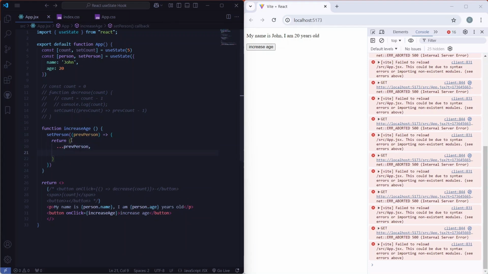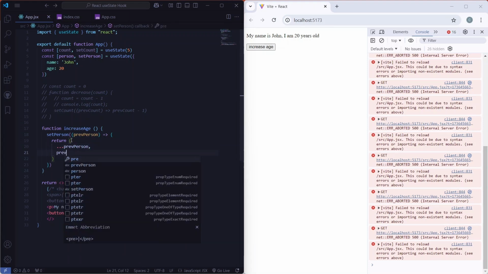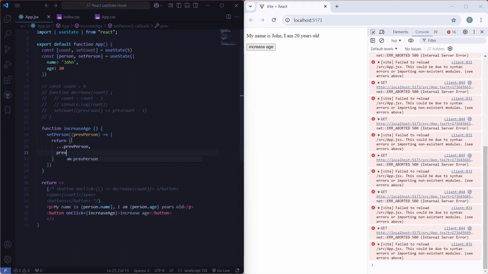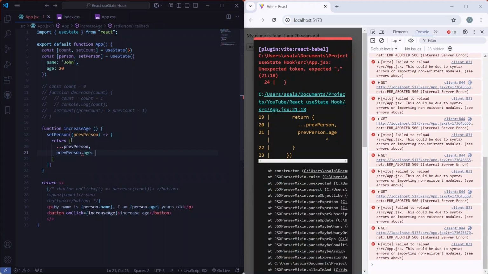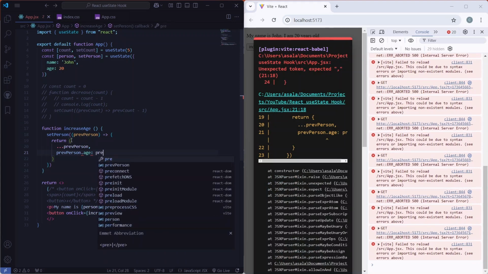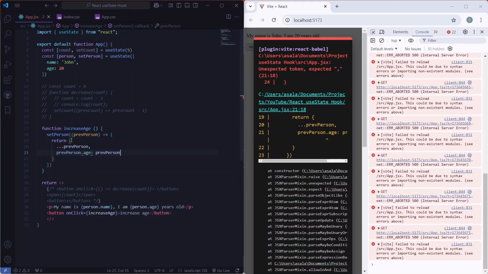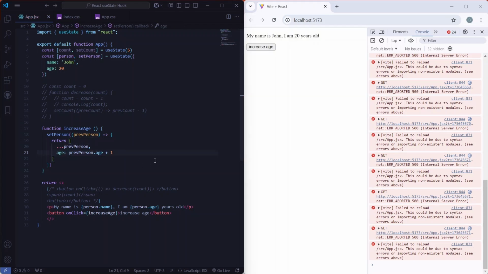And then we will now go ahead to make the changes. previousPerson.age, and we'll set that to previousPerson.age, which was the previous age, plus 1, just like this, right? Oh, sorry. Good. Now this way our state would be changed properly.